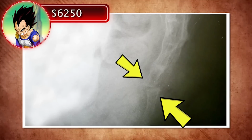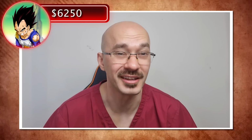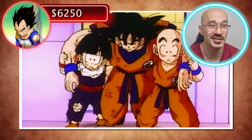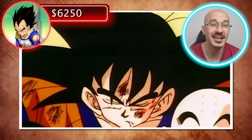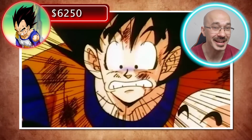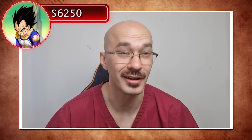around $250. Now, if a fracture is detected, there's not really much we can do about it other than giving pain relief. And for some of my patients who have a coccyx fracture, unfortunately simple tablet medications aren't enough, and they might actually need injections of stronger painkillers, coming in at a cost of around $250 a piece.